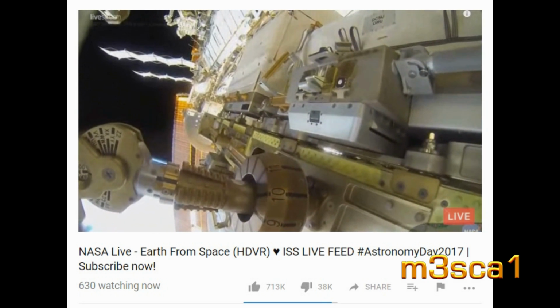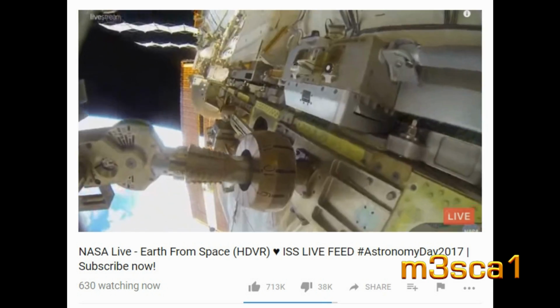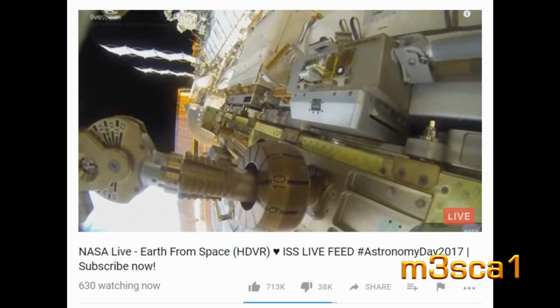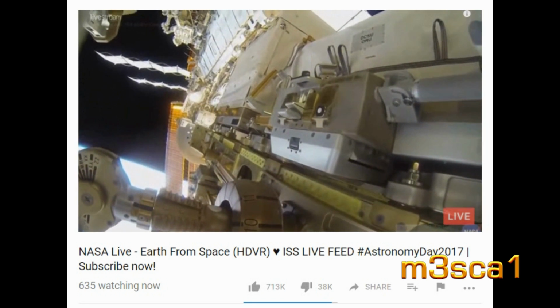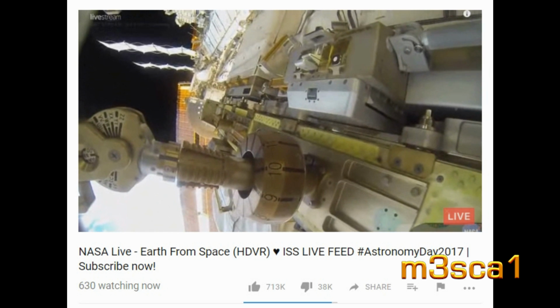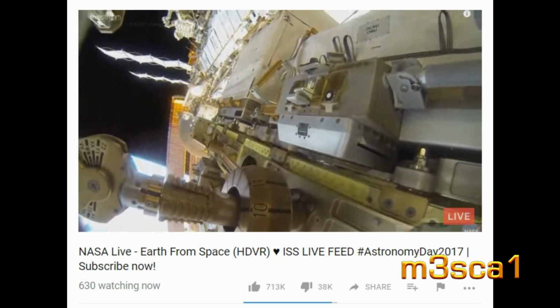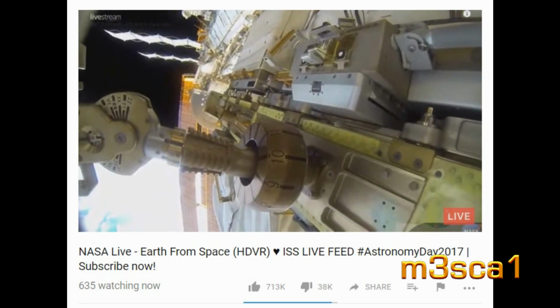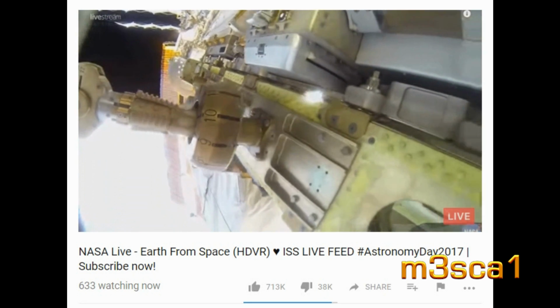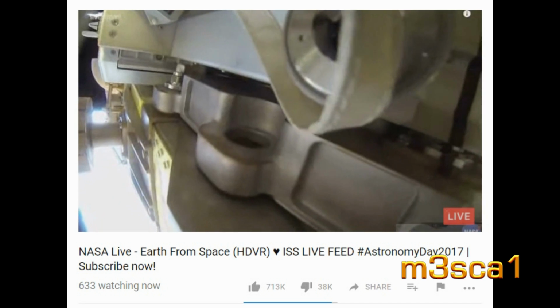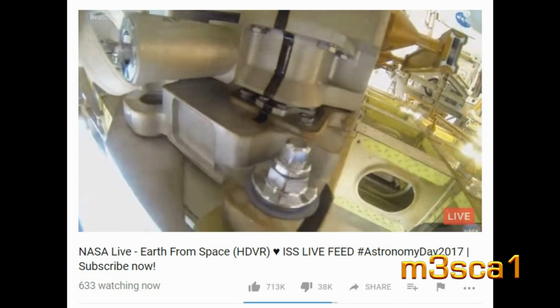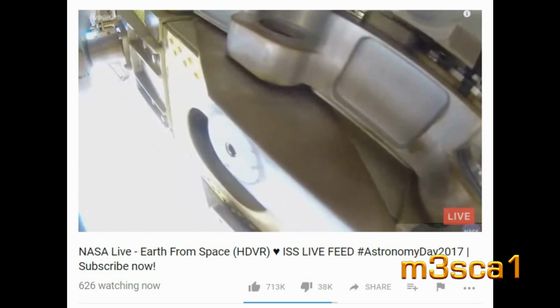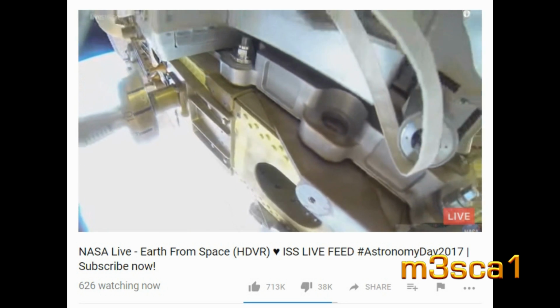Now on this next bit, we're looking at, I guess, the sun peeking through a crack. Now why there's a crack like that? I thought this thing would be like a solid piece, but I guess we're just looking through the framework or something. I thought that was kind of weird, but not nearly as weird as some of the other things we see on this video. So we'll move on from that.